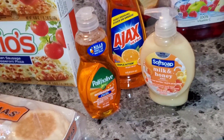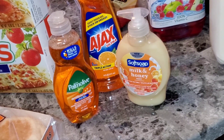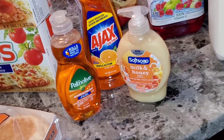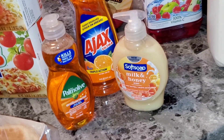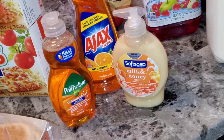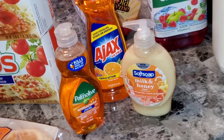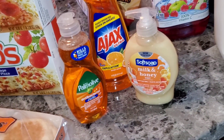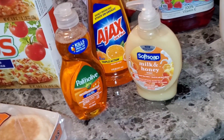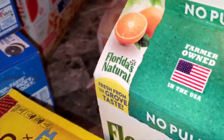The Palmolive, soft soap, and Ajax were all on sale — I had a coupon, so they were under a dollar or $1.24. I only get these when they're on sale, just in case, because you never know when you're gonna need it. Even if I already have some, if I have the extra dollar I'll get it to build up my stockpile — so if you're ever short on dish detergent or hand soap, you'll have it.